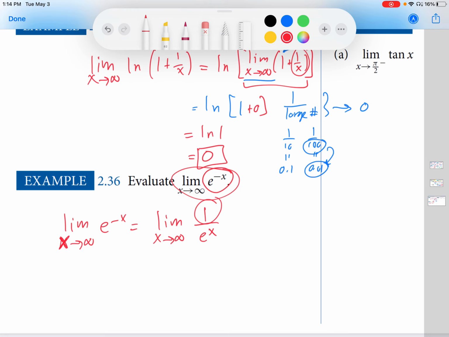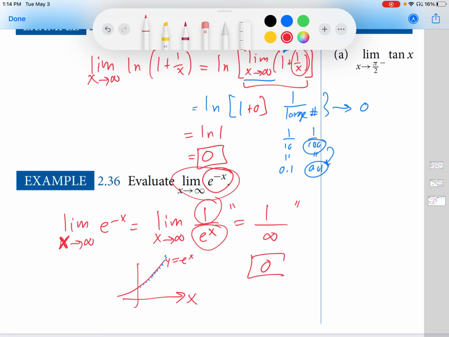So again, 1 doesn't go anywhere as x goes to infinity. It remains 1. And then down here, this is another fundamental limit. e to the x is an exponential function, kind of the prototypical one. So as x goes to infinity, the y values just keep getting bigger and bigger and bigger. They go off to infinity. So I don't like writing this, but it's useful intuitively. This is going to tend to 1 over infinity, which is 0.